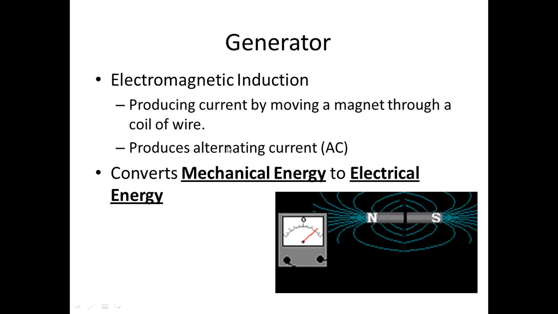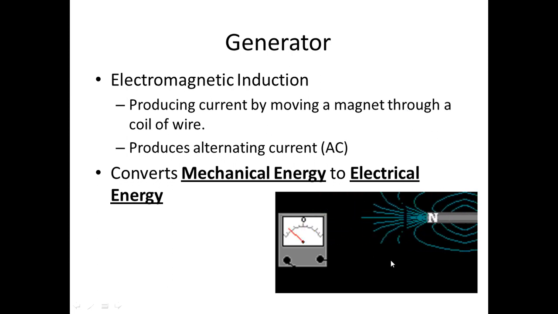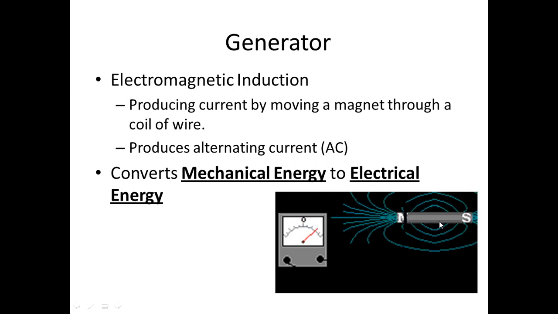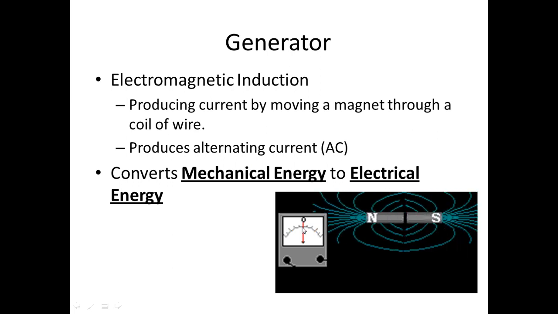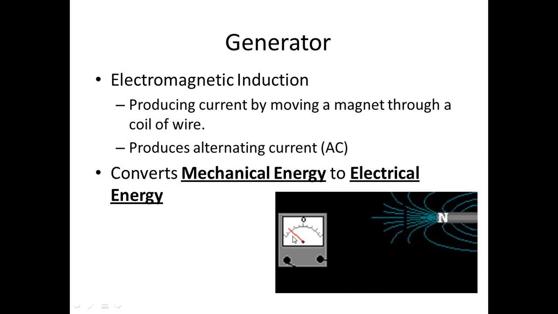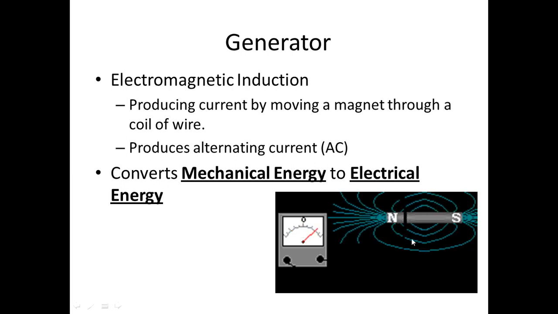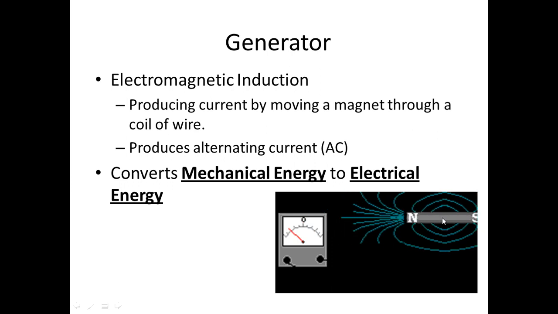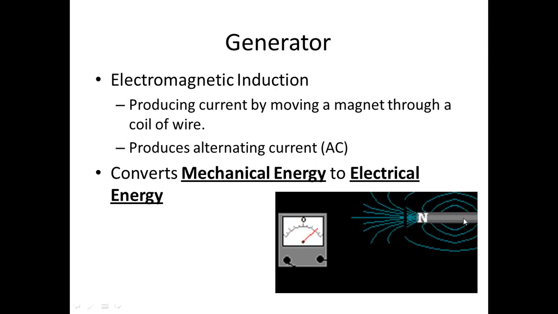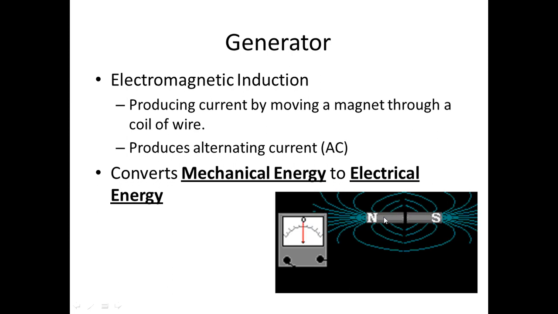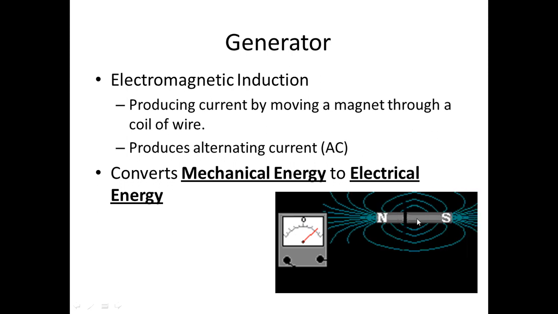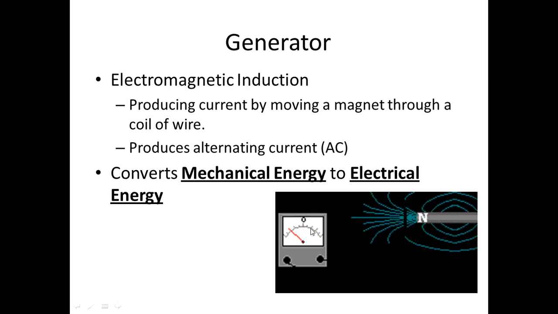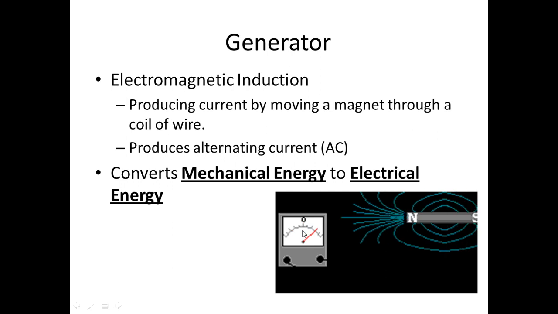So this is what's going on, is that the electrons in the wire are interacting with the magnetic field of the magnet. So this produces alternating current because, as you can see here, it goes positive, 0, negative, 0. Now the important thing to note is notice that you only get current when the magnet is moving. There has to be motion of the magnet or motion of the coil to produce current. If you just have this magnet sitting, and you can notice whenever it's sitting still, the current is 0.